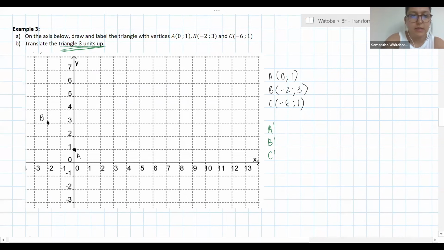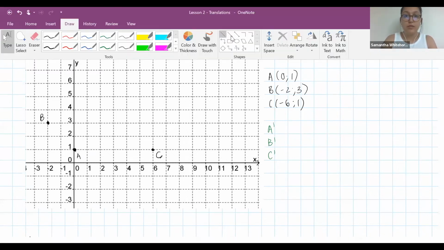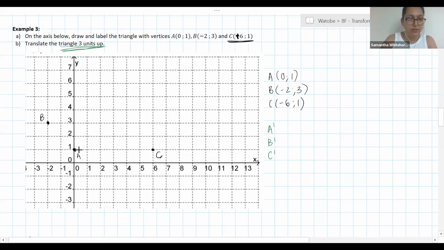and C is, oh gosh, guys, do you also realize how I'm just losing my mind? You can't plot C because I didn't give you a -6 on the x-axis. So let's change C to be +6. I do apologize, my brain clearly was not working. So (6, 1), that's where we're going to put C. I went through these notes about 4 times and still did not notice that. Very sorry, mistakes do happen. I'll fix it on the side now.